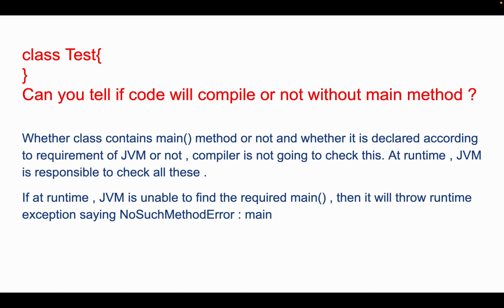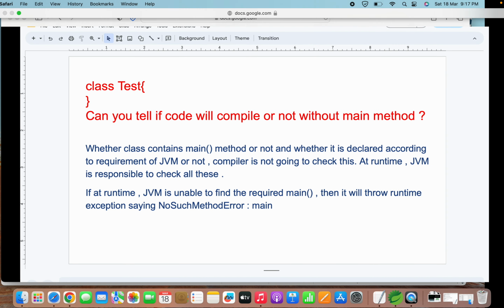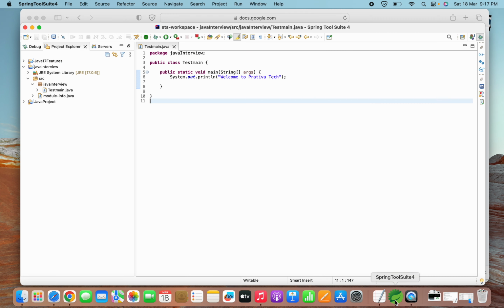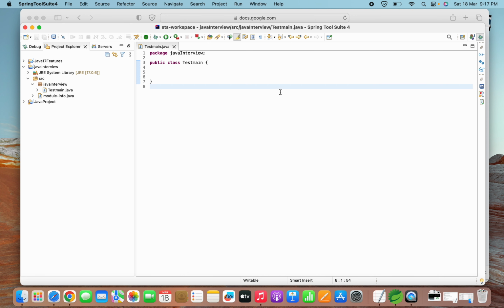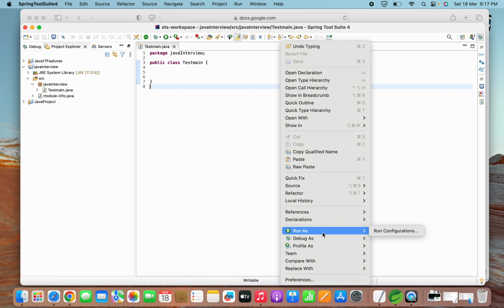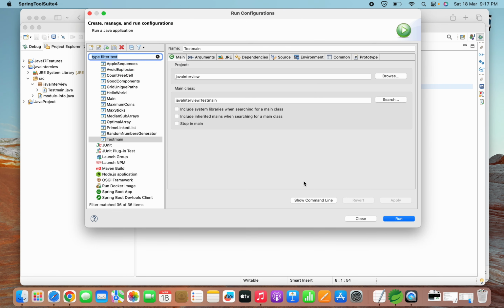If at runtime the JVM is unable to find the required main method, then it will throw some kind of exception saying no such method error, that is main, or it will ask us to declare the main method. So if we try to execute this, I'm just removing this part, saving it, and running it in run configuration Test main.